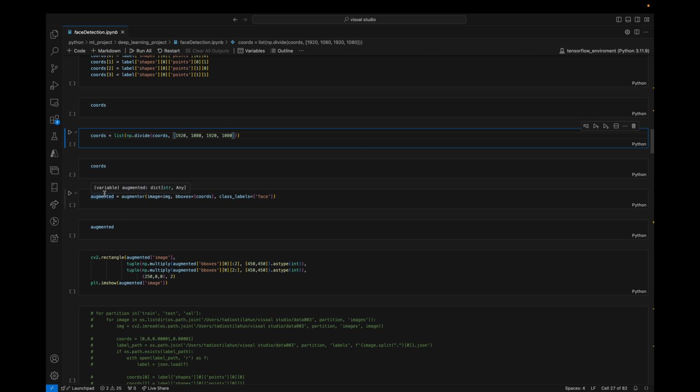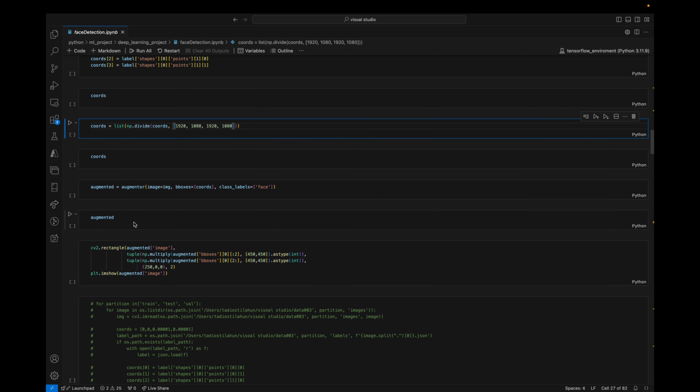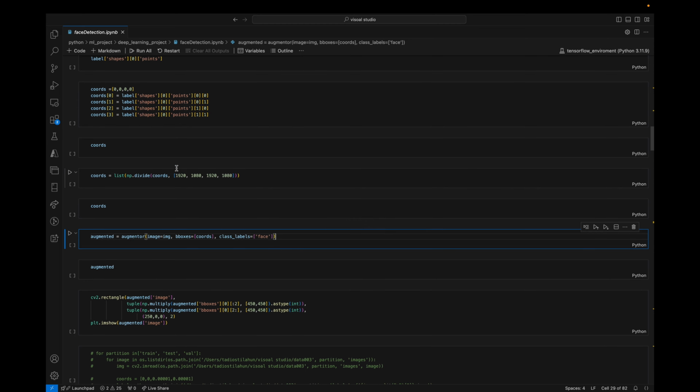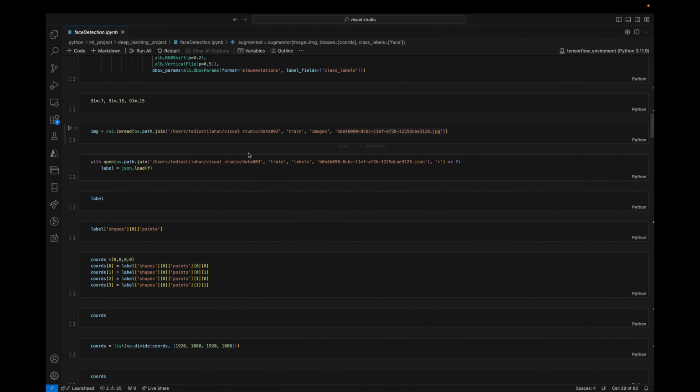And here is the part where we augment those images. Right now we only augmented one image, this image here.